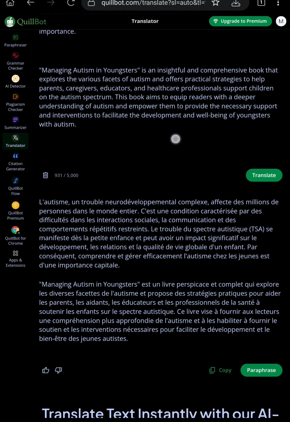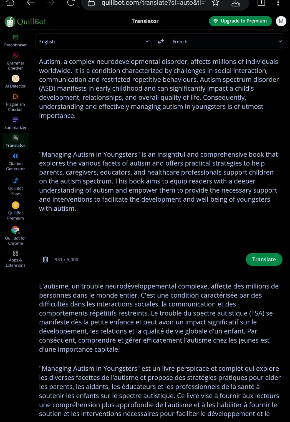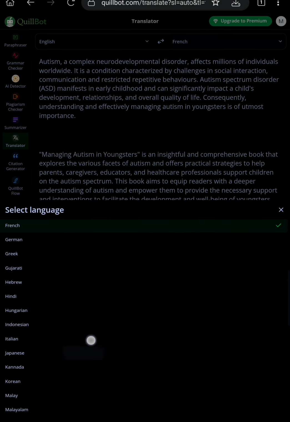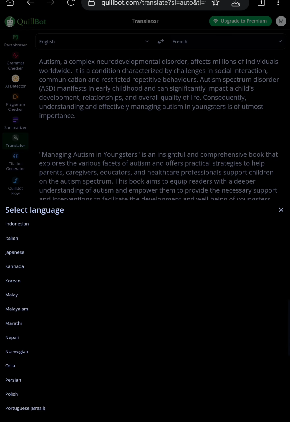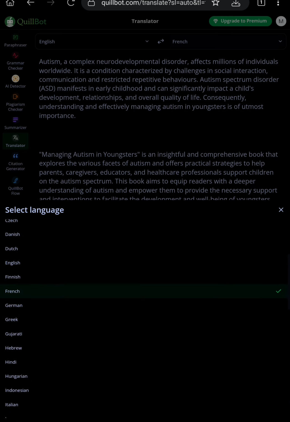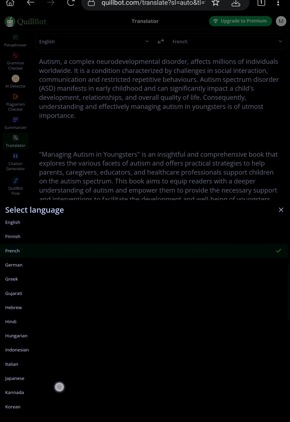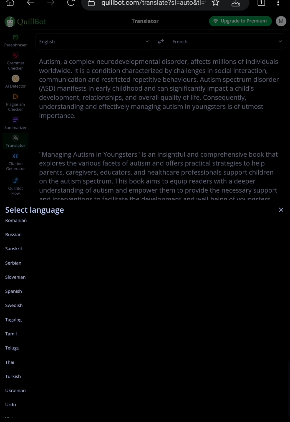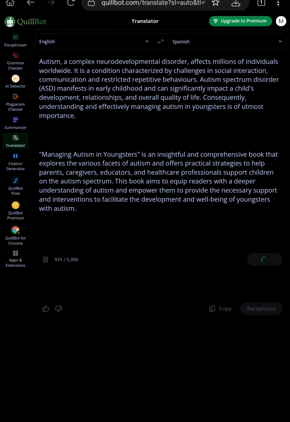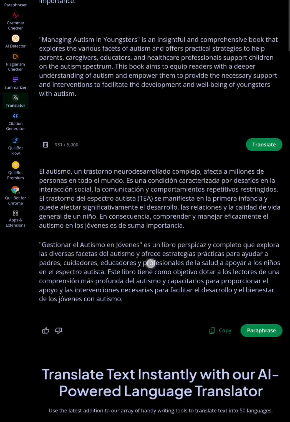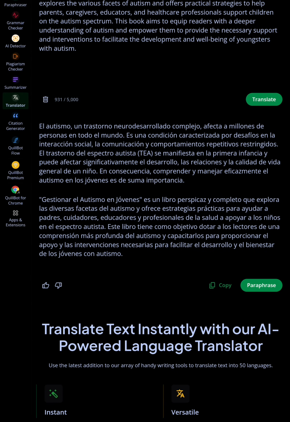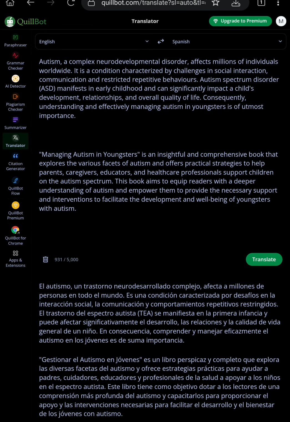So also, you can also translate to another language. Let me change this from French to what other language should I choose now? Let me choose any language anyway. There are so many languages you can translate to. Let me choose which one now? Spanish. Okay. Now it has translated to Spanish. So you can use this to translate sentences, words from English to several languages. So this is perfect for it.